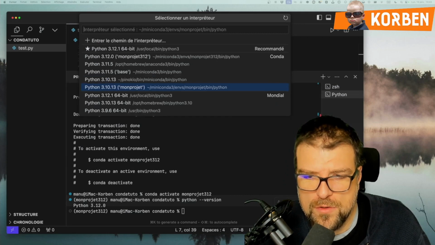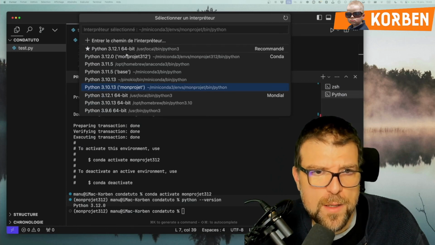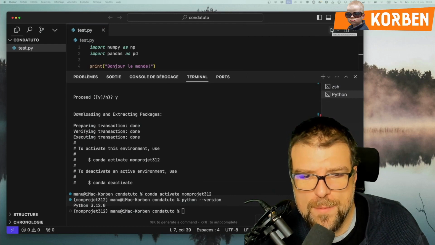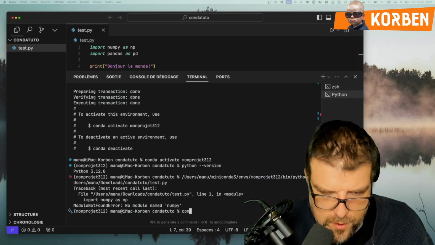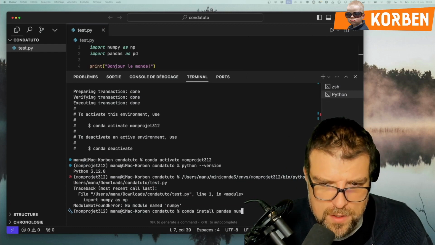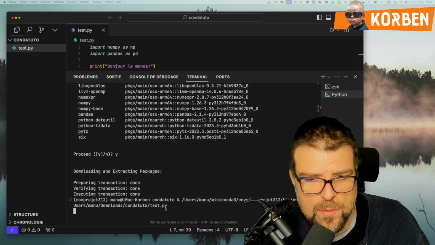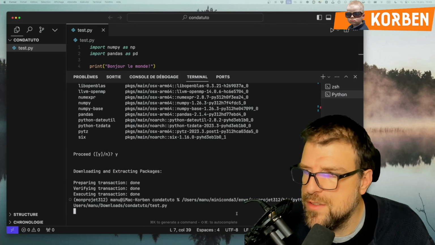So when I go into the Python versions in VS Code, I refresh here and I see that I have my project 3.12, so I can run my code directly from VS Code in 3.12. It will complain because there is no numpy. So I will do a little conda install numpy, and it will install everything, which is quite fast finally. And I just have to restart my code and it will run fine in version 3.12 of Python.